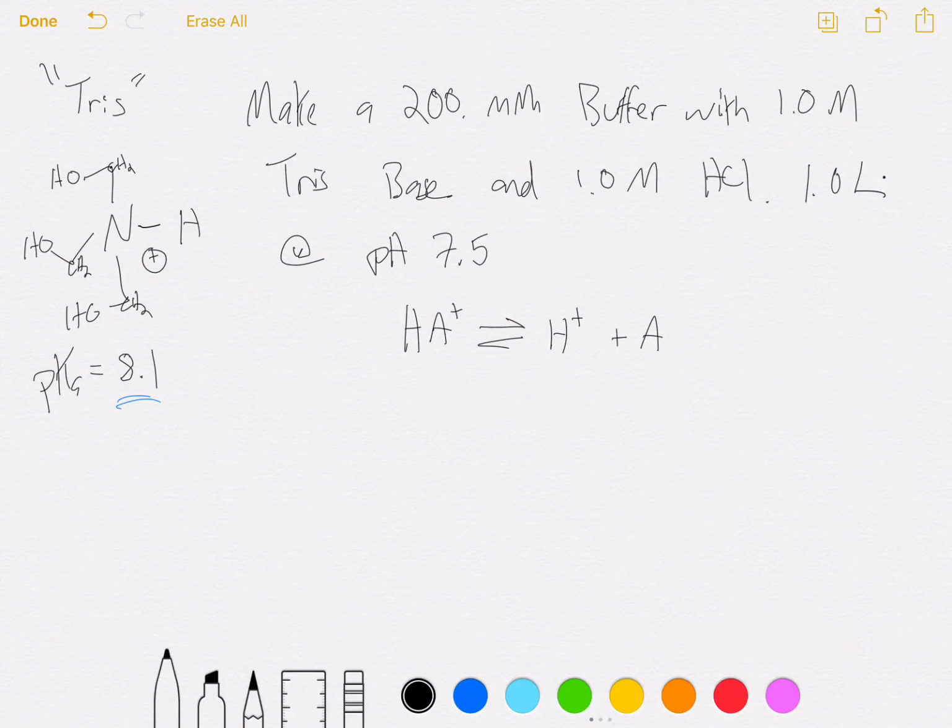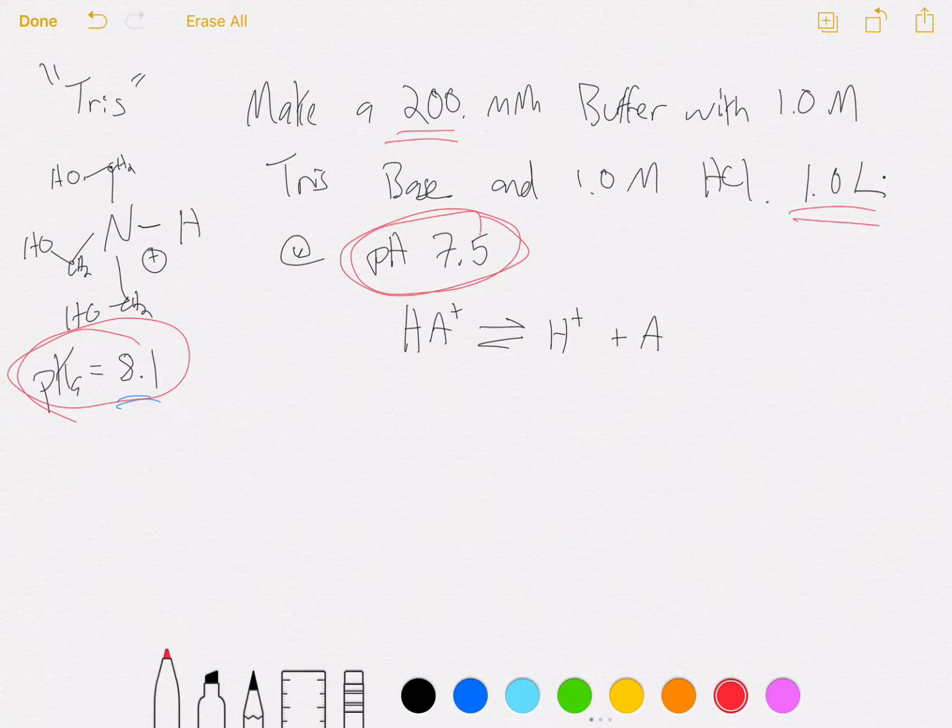And so before we get started, let's just make sure we have all the right information and that everything makes sense. The first thing you need to ask, and I promise I wouldn't ask you a question where the answer is no, is whether your target pH is within 1 pH unit of your pK, and in fact it is. The other pieces of information we need are the total concentration of our buffer, and we also need to know the volume that we're making, just so we know how much of our stock solutions to add, and then the two stock solutions, which I'll do in a different color, are tris base and hydrochloric acid.